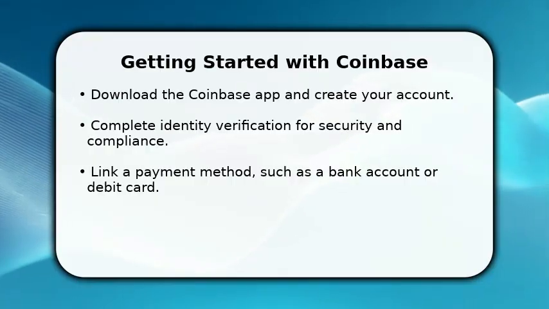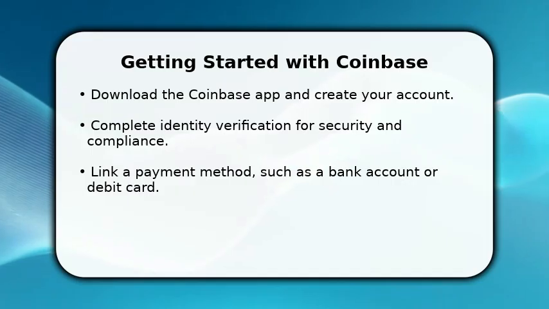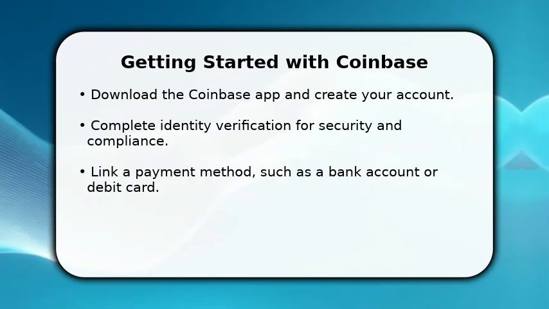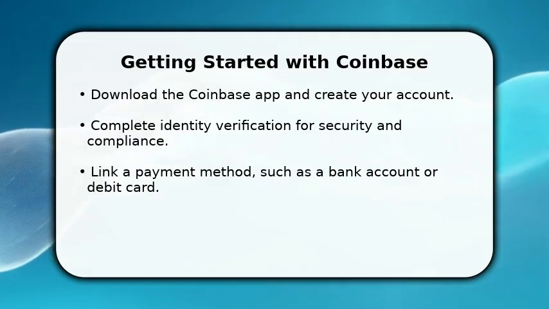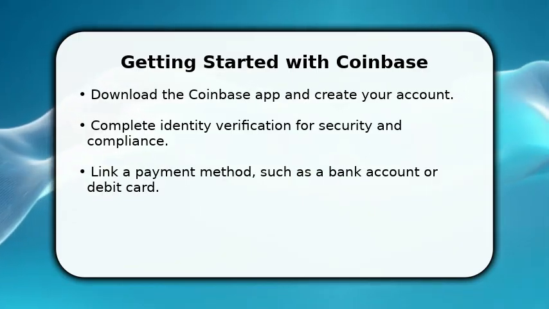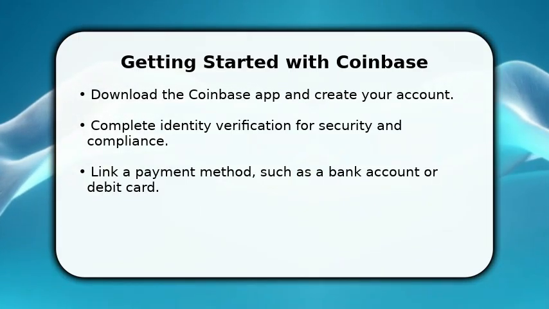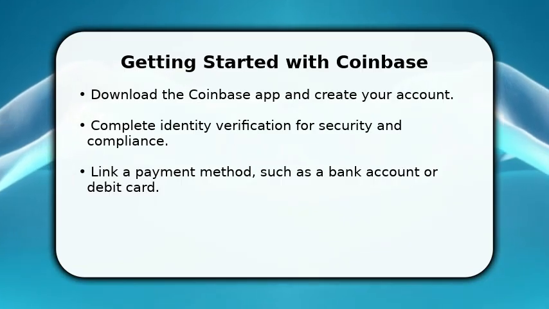In this video, I will explain how to use the Coinbase app to buy Bitcoin. First, download the Coinbase app from your App Store and create a new account. You'll need to complete identity verification, which is a crucial step for security and regulatory compliance. Finally, link a payment method, like your bank account or a debit card, to fund your future purchases. This setup process is straightforward and ensures a secure trading environment.